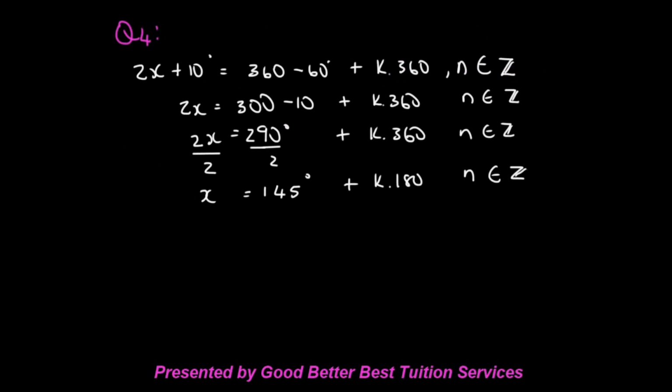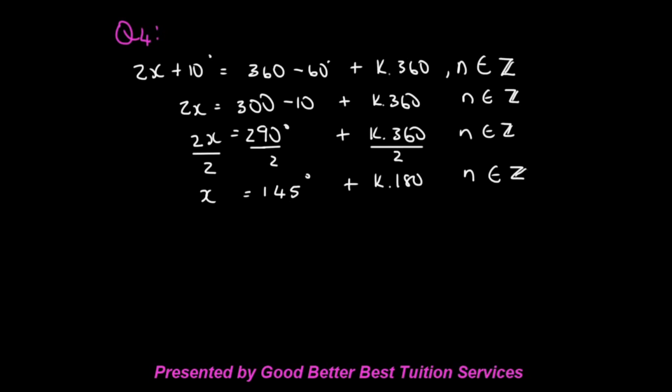Now cos is positive in the fourth quadrant as well. So we are going to say 2x plus 10 is equal to 360 minus 60, that's our reference angle, plus k360. And what do we have here? 360 minus 60 is 300. We've got to subtract that 10. So 2x is equal to 290 degrees plus k360. Again, we need to divide by 2 on the left-hand side as well as on the right-hand side. And when we divide, we have x is equal to 145 degrees plus k180. Sorry, k180. Please don't forget that 360 also needs to be divided by 2.